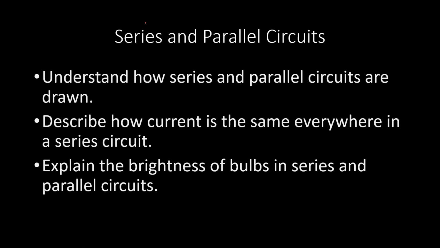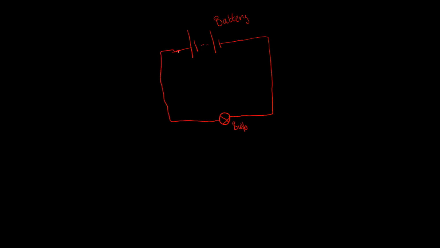Okay, so I'm going to start by actually drawing it. You may have drawn a battery or a cell before. So I'm going to draw a battery. Batteries consist of 2 cells. Okay, here's a battery. I'm just going to draw a really simple circuit with a battery and a bulb. So, battery and a bulb.